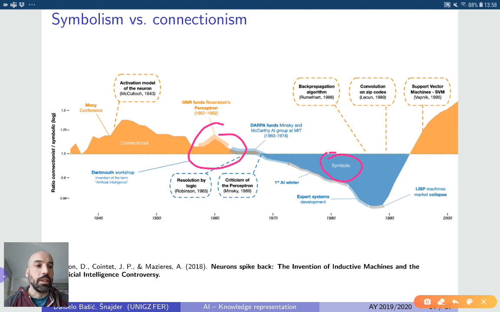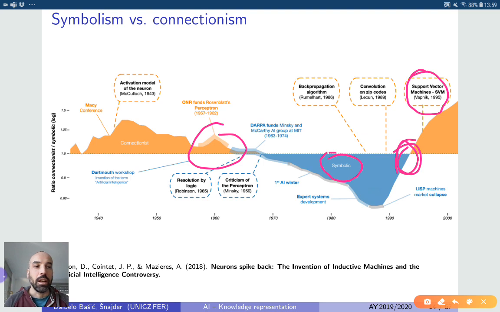Then again, in the mid-90s, the forces have shifted again, and the statistic-based approach actually became the dominant approach. And you can think of statistic-based AI as a flavor of connectionism, essentially, especially with very performant machine learning algorithms.